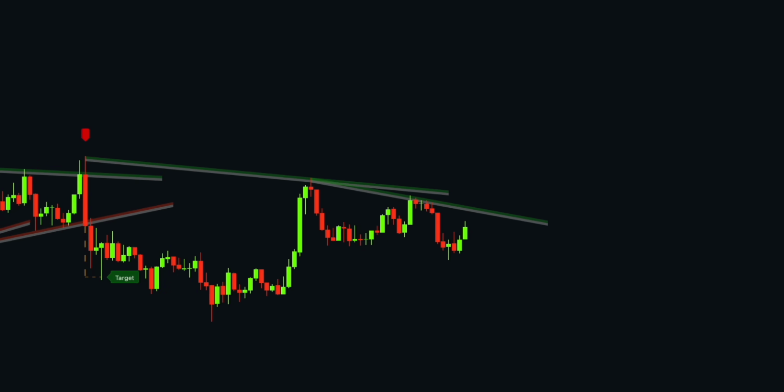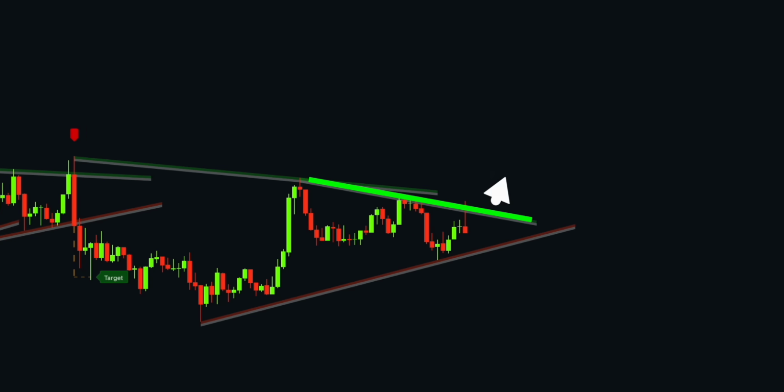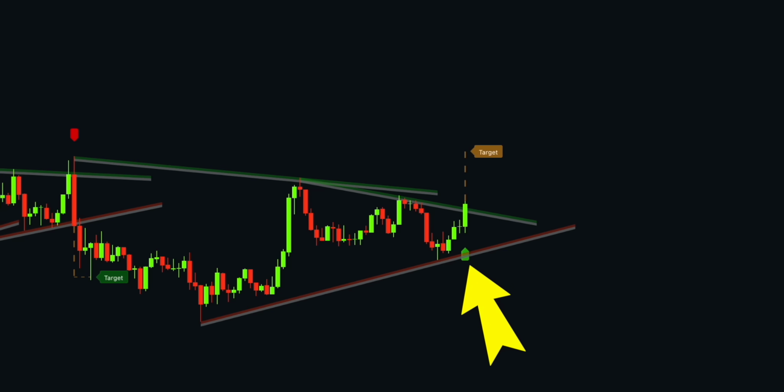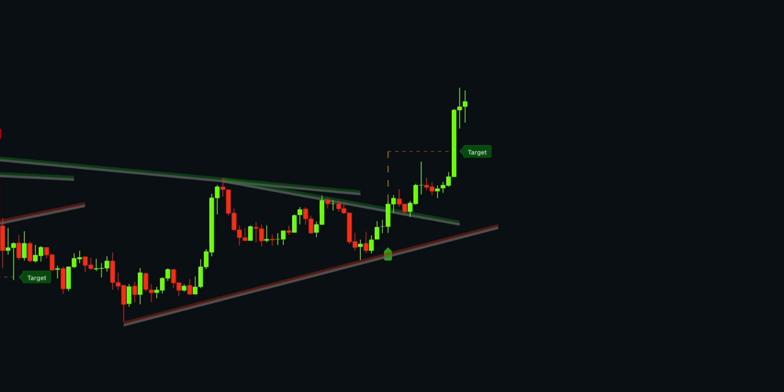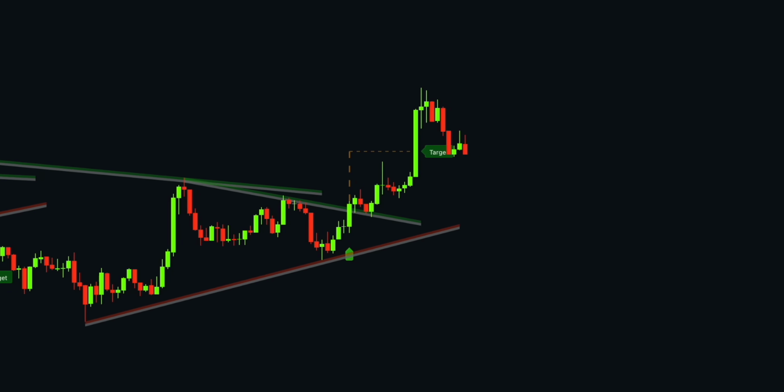Let's look at how we can use this indicator in practice. The trendline breakouts with targets indicator draws an upper trend line when the market makes lower highs. As soon as the price bar closes above the trend line, the indicator issues a buy signal with a profit target based on market volume. If the price reaches the target, the label becomes green. You can choose to follow these targets or set your own.